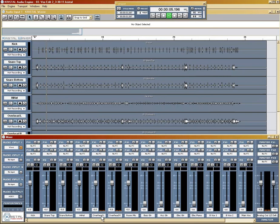Let's go ahead and pan the stereo overheads. Okay, I'm going to go ahead and mute the snare and kick and listen to the overheads to see where they're at in the stereo panorama. And go ahead and tweak them to the side that the overheads show they're leaning to.